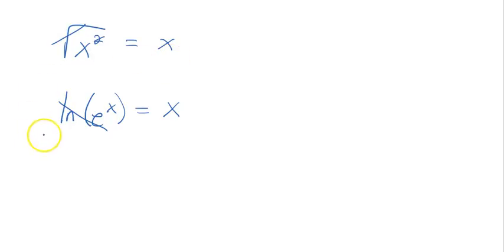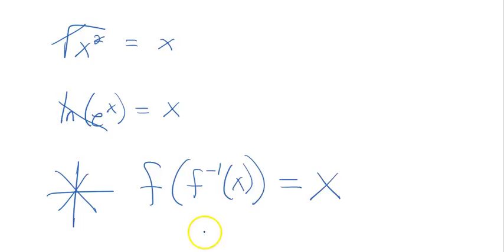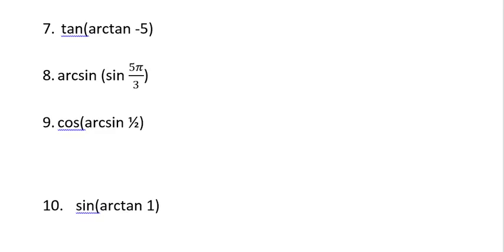Okay, the same thing is going to happen to trig. So I'm going to write this in general because, again, we're going to come back to some other functions and this is going to come up again. So in general, if you take a function and do a composition with its inverse, you put one inside the other, that answer should be x. Okay, so if you do a composition, f of g of x, with a function and its inverse, that should be x.